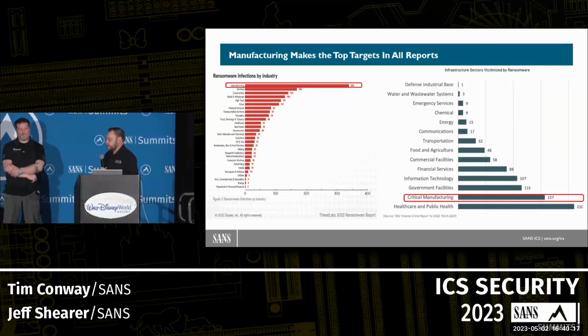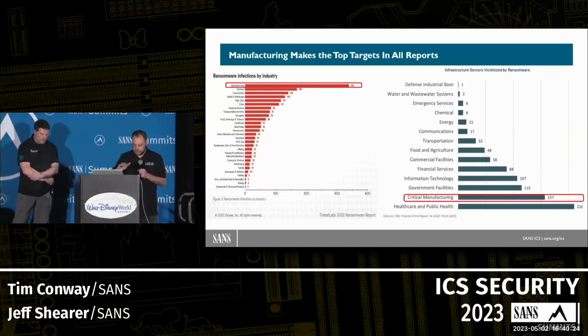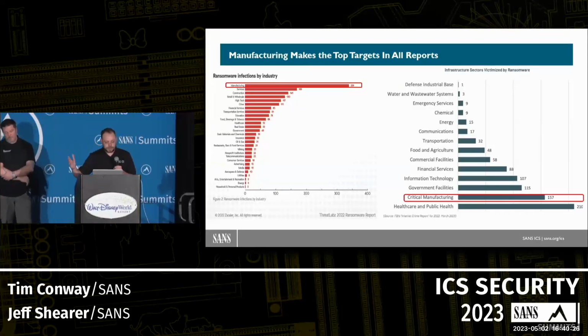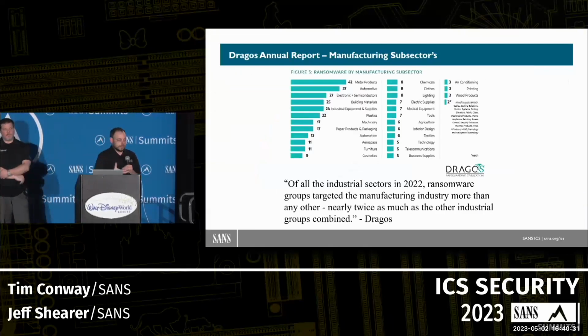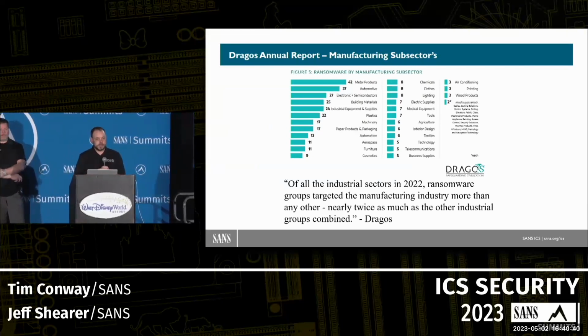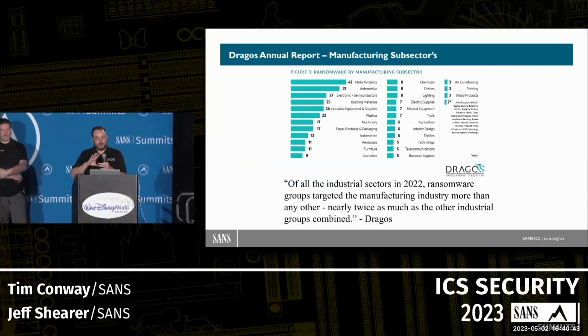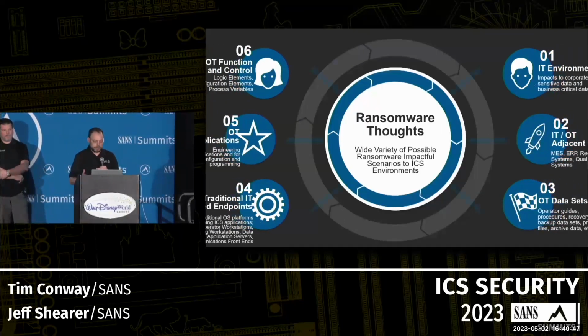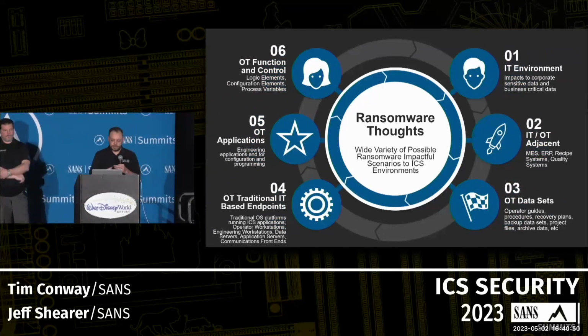So we're going to talk a little bit about ransomware. And when you hear people talk about ransomware and ICS or ransomware and OT, and you see statistics of, hey, it's impacting manufacturing at the greatest levels in critical manufacturing, and you see even organizations that do work specifically in the industrial control system space, talking about some of the areas where they're seeing this from a manufacturing subsector. The one piece that we are wanting to make you think and take a step back, when you hear ransomware, let's talk about those things in different areas.